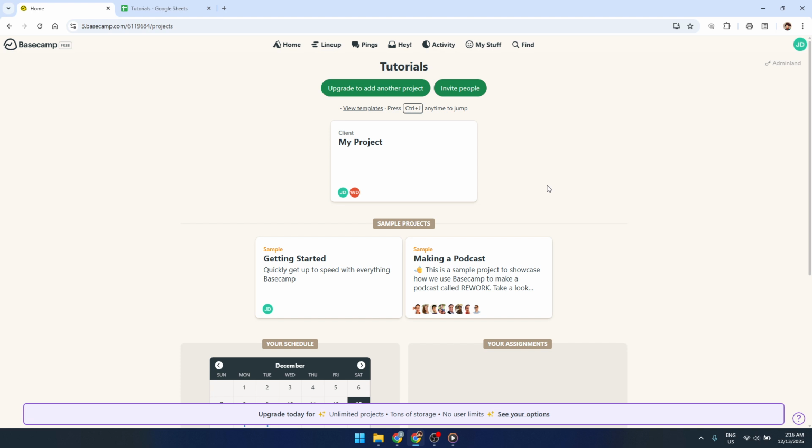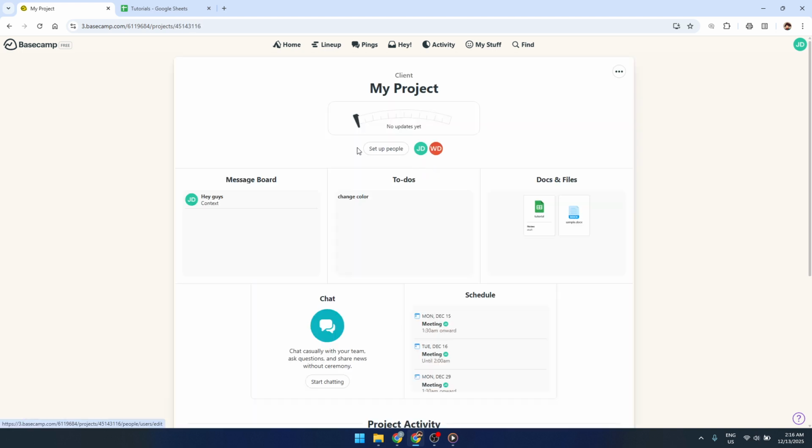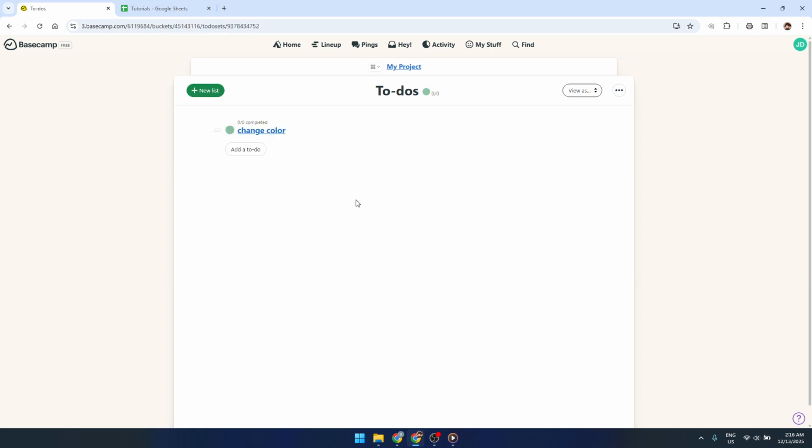First, open up Basecamp and head over to the project where you want to organize your tasks. Once you're inside that project, go to your to-do list. This could be an existing list you've already been working in, or a new one you've just created. The important thing is that you're looking at the full list of tasks so you can see exactly where a separator would be helpful.